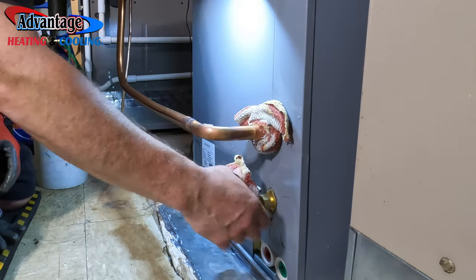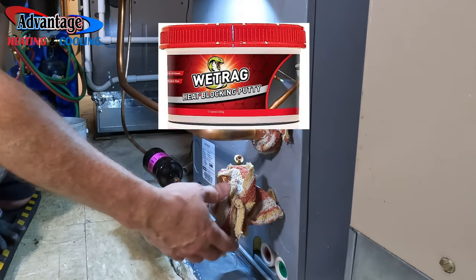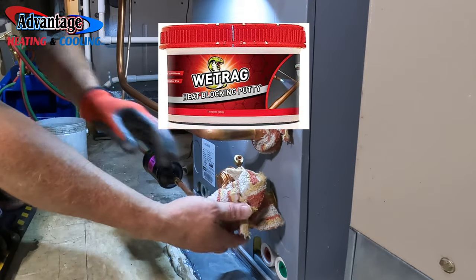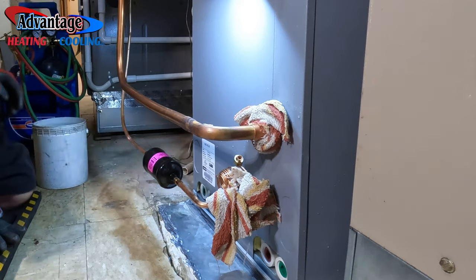I know I should be using a regular wet rag, but I've got a bunch of this. I've used it in the past. It's just, to me, it's messy. And I've got extra towels, so this will work just fine.